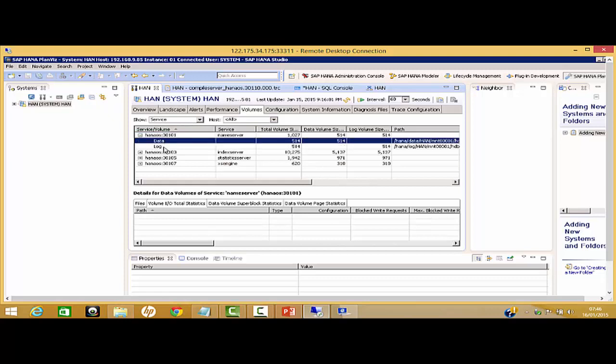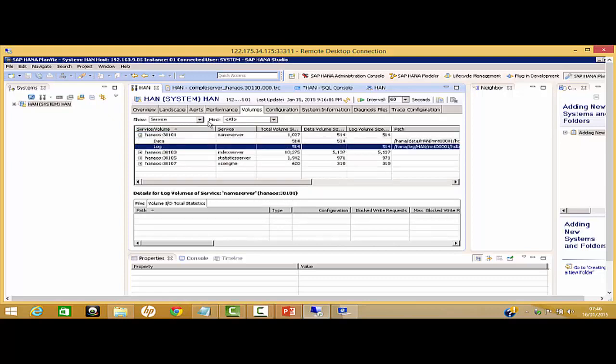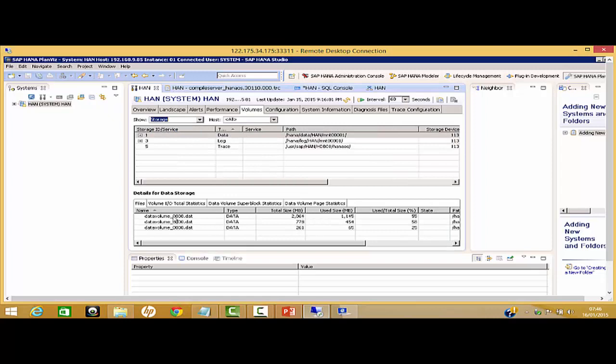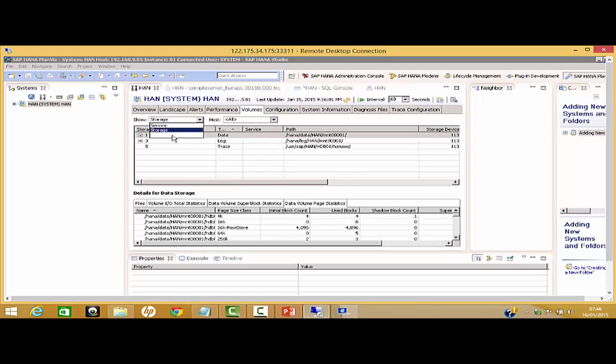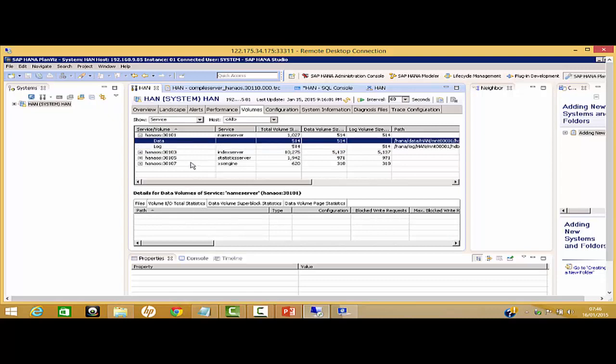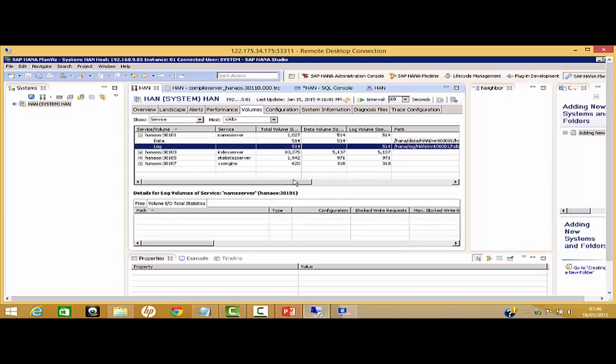So you can take a look at the service based here, and you can select storage based here to see the entire storage. So you can see different statistics again for analysis, and service based, you can see which service is consuming more. See, you can display the statistics again here. Takes a while to load.